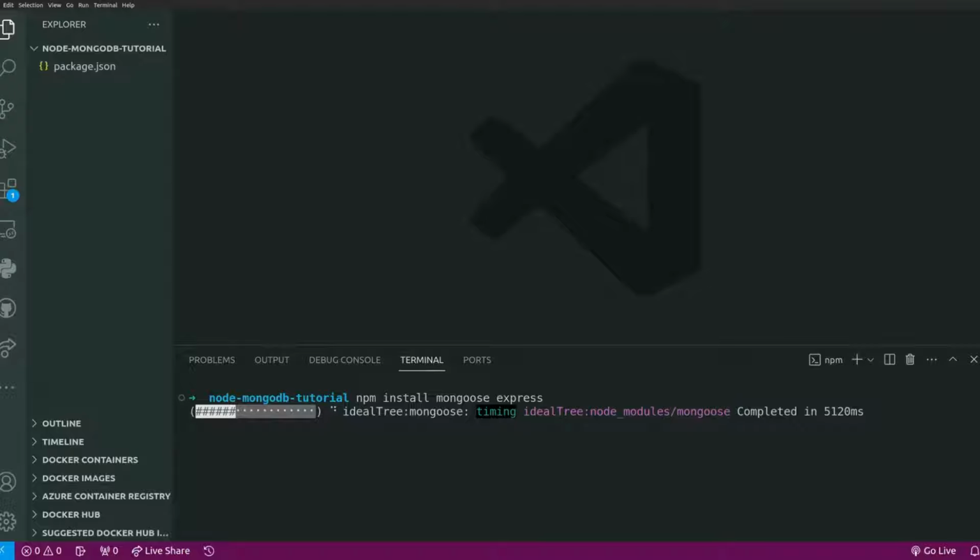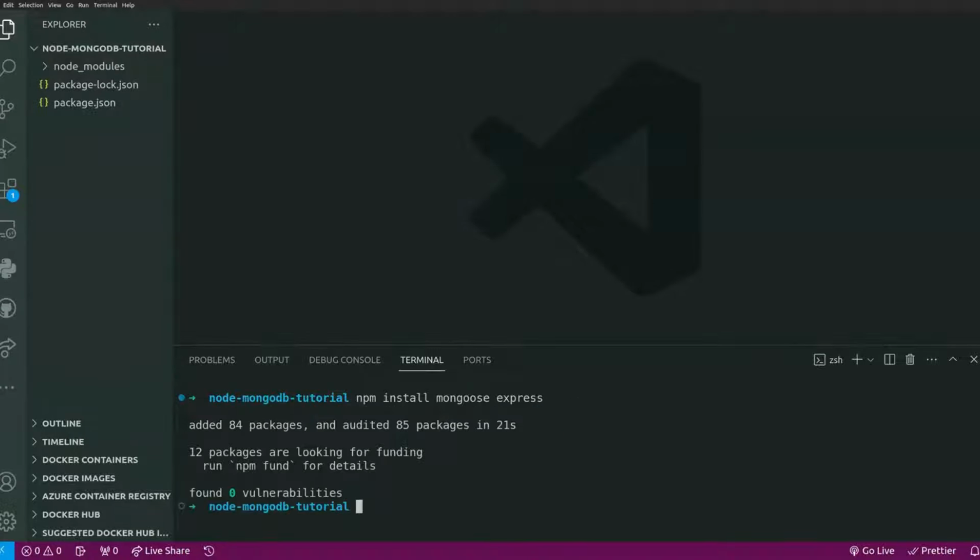After this, once it has finished installing, the next thing we're going to do is create an Express application. We're going to create this basic REST API for interacting with MongoDB. For us to be able to do that, we're going to create a file here and call it app.js.